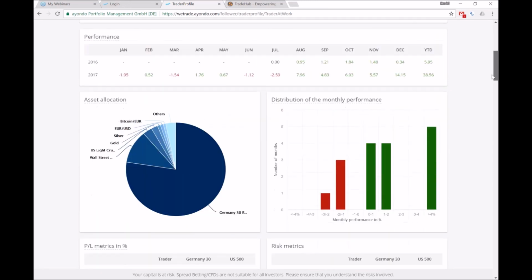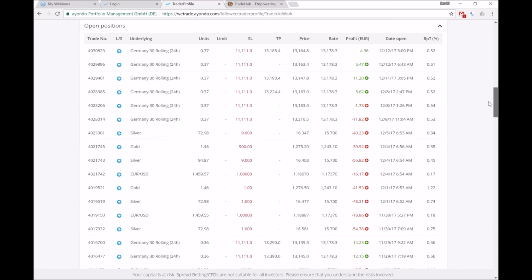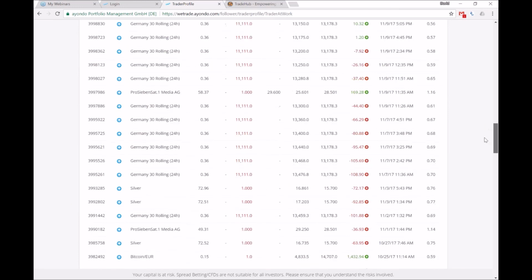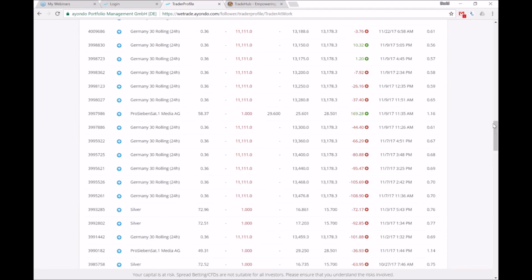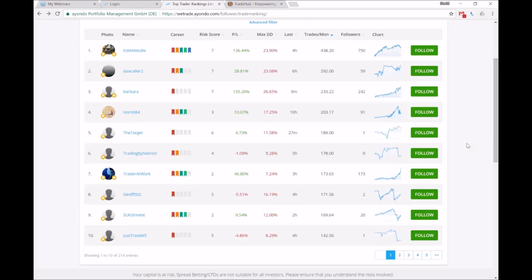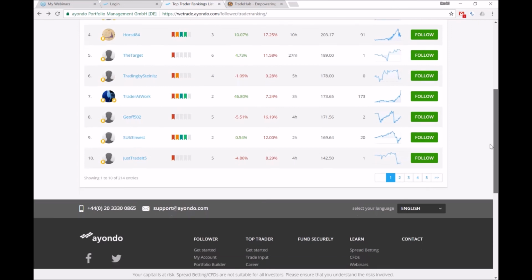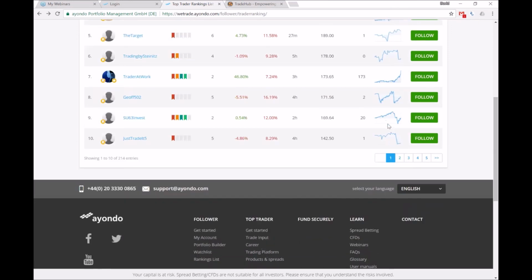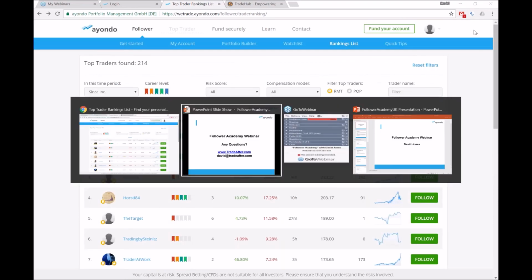Let's have a look at their P&L. Okay, no open positions. Maybe they've taken all their profits on Bitcoin. But I think, again, Bitcoin's added a bit there. But what I'm looking for is hopefully a smooth P&L over a decent period of time. And it's very easy to track this on the trading platform. I don't want somebody who's had a dreadful time and suddenly has a good couple of months. We want to see hopefully a nice, consistent P&L.